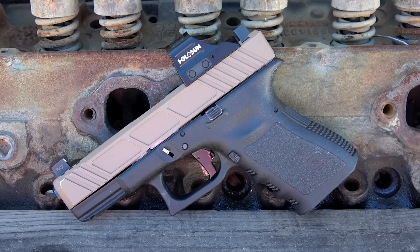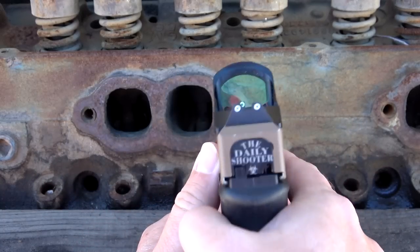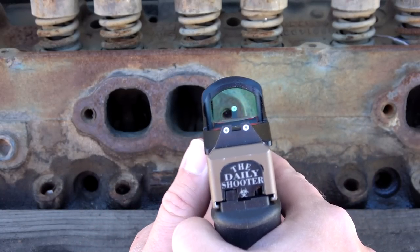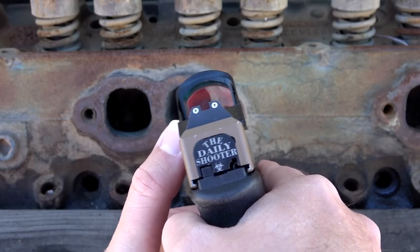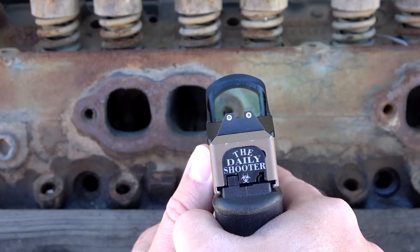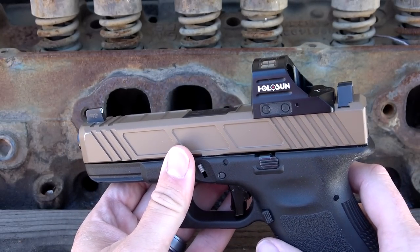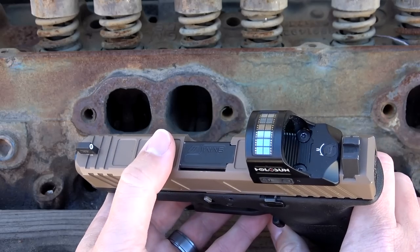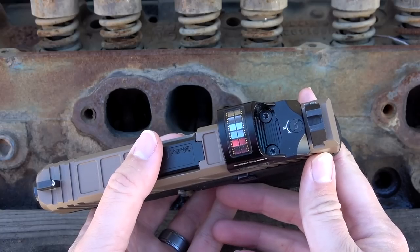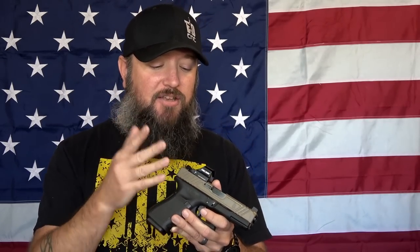This optic does come with a Picatinny mount and it is tough enough where you can use it on a rifle, a shotgun, or pretty much any weapons platform. It has a very thick cover and a nice thick body that's made out of 7075 aluminum — a really nice, strong, well-made aluminum. This particular one has a battery cover located underneath the optic itself, so instead of having an exposed battery, this is a nice covered battery compartment which helps keep it waterproof and makes a better connection — unlike the RMR, which has an exposed battery compartment that can run into connection issues with Cerakoted slides, paint, oil, or debris. So it has that nice sealed battery cover, again 7075 T6 aluminum.